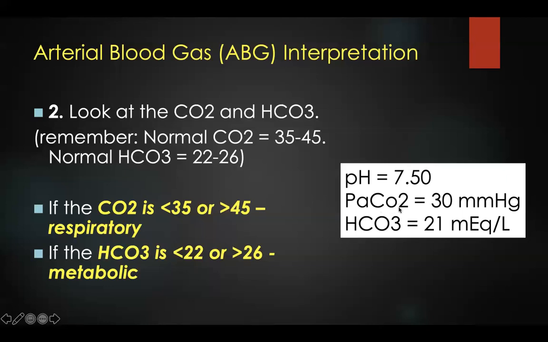Think of PaCO2 as acidic and bicarbonate as the base. Your level of acid, or PaCO2, is less than the normal value, so that is the one responsible for creating that alkaline environment. And your bicarbonate is low, 21, because this is the basic substance. Your body is trying to compensate for the low levels of PaCO2. Since you do not want to increase bicarbonate when you have lower levels of CO2, your body must make sure that bicarbonate levels are also decreased in order to maintain a homeostatic environment. So for this one, this is respiratory alkalosis.